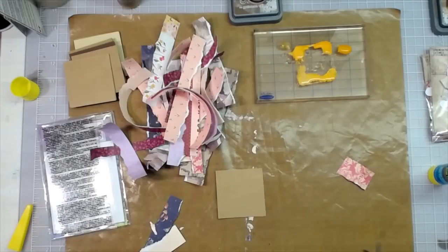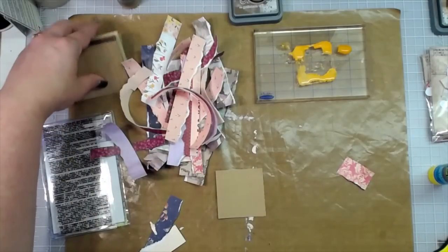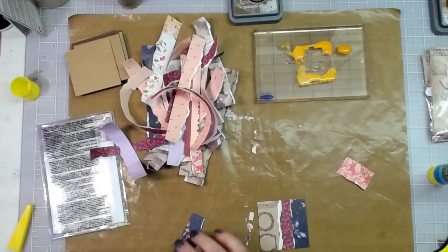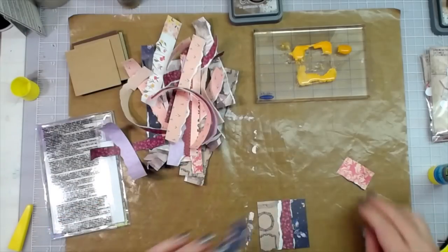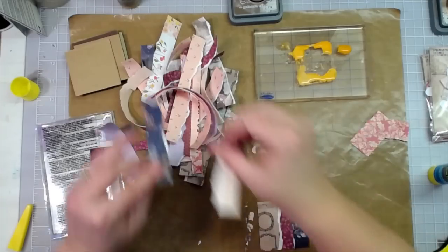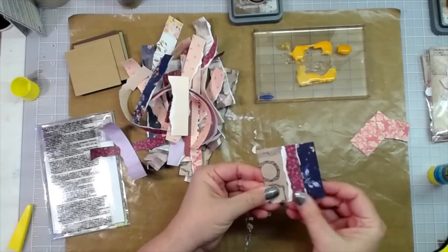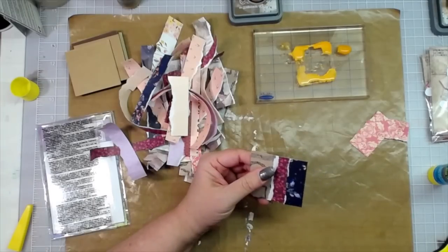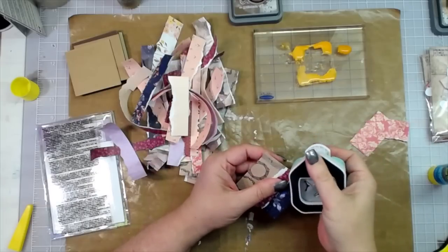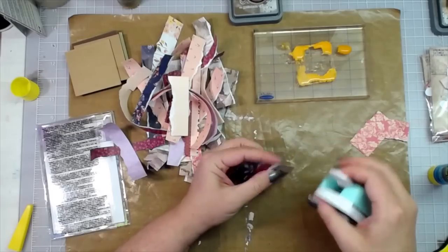But then you can use other things too. By the time I get down to the last of these, of course, I might not have full strips. So the little shorter strips, I'm going to divide over here. Put the longer ones there. For this one, all of them, I'm going to round my corners. So I'll go ahead and do that. I'm going to just do one here and show you.